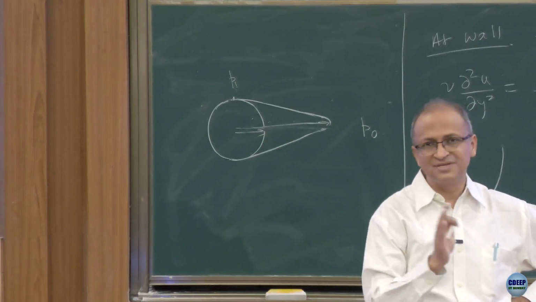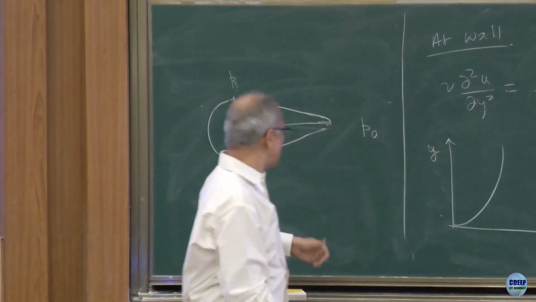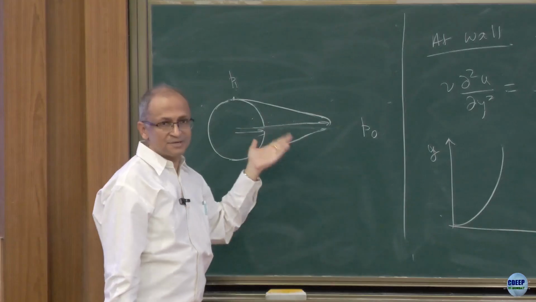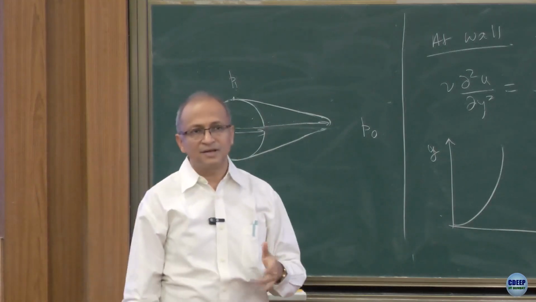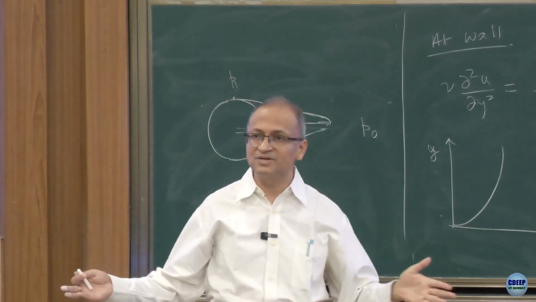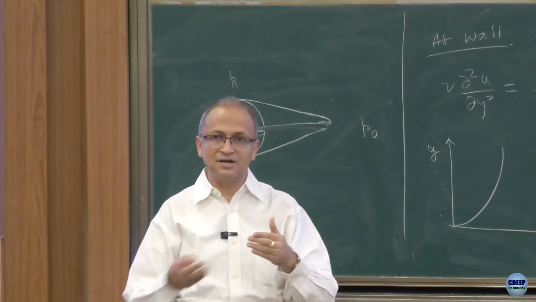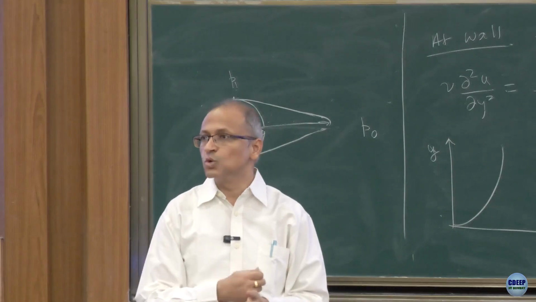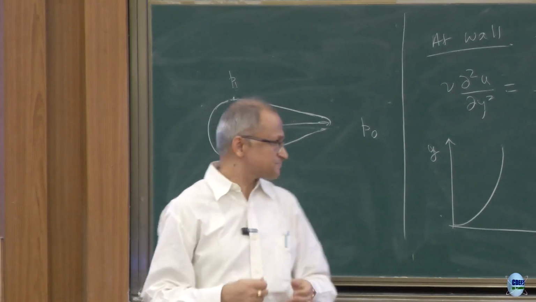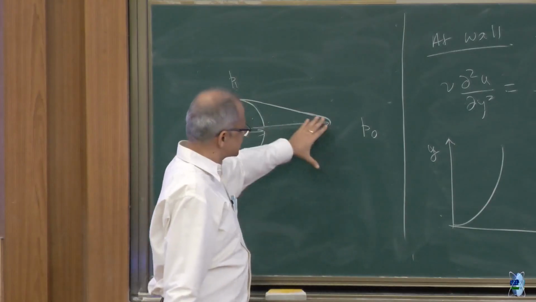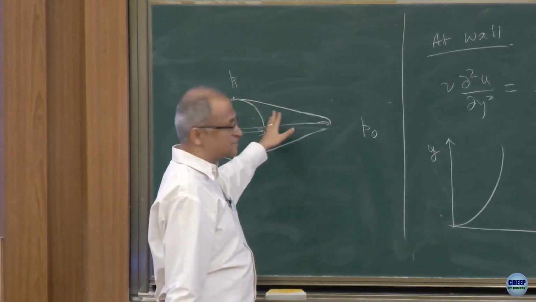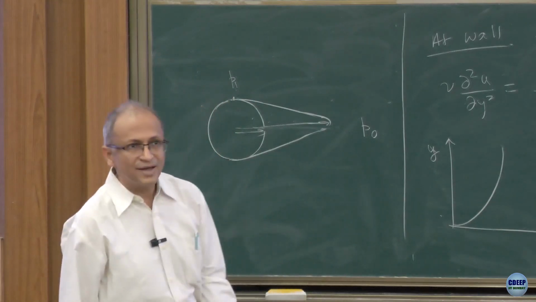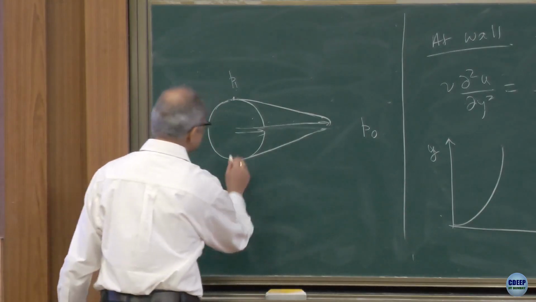Okay, so that's essentially my idea of streamlining. This is very, very naively speaking, because we have already said that all these pressures are constant, which will not be the case if I change the shape of the object. But assuming that this is what it is, I can very simply argue that having a larger length over this relaxation means the pressure gradient is less, and therefore the chances of flow separation will be much less. Okay, and that's why if you look at a Venturi, for example, this is an external flow.